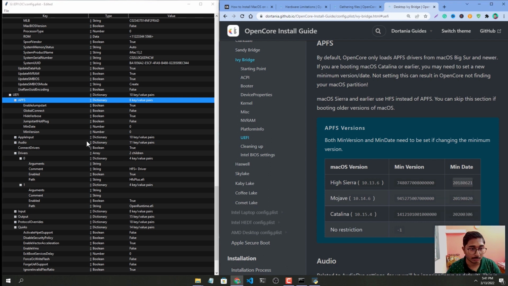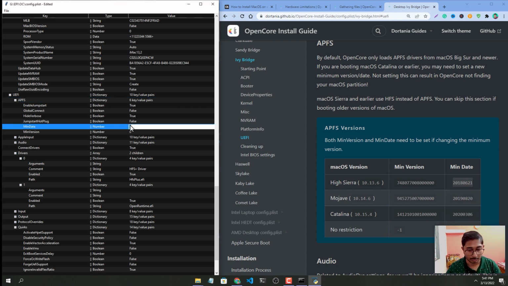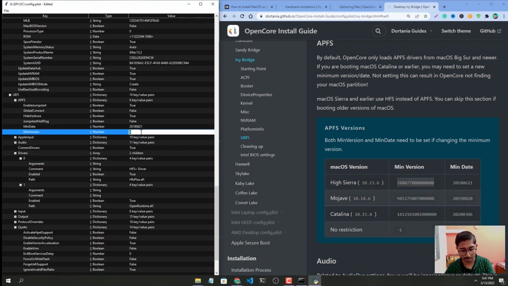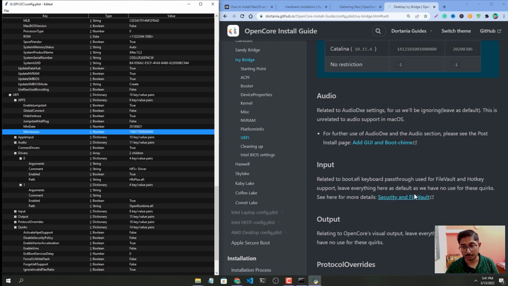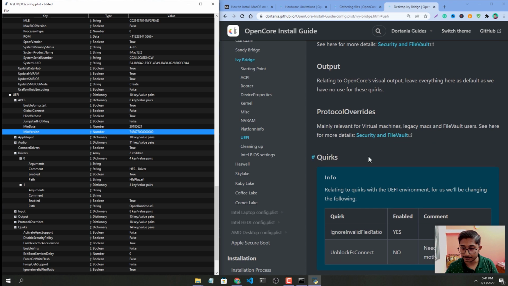Simply copy it. Go to min date. Double click, backspace, Control V, enter. Min version. It's not required, I think, but we do it for the sake of it.